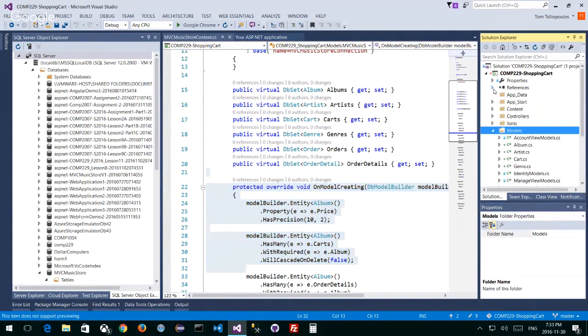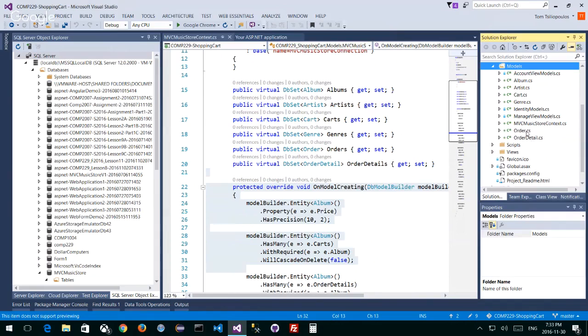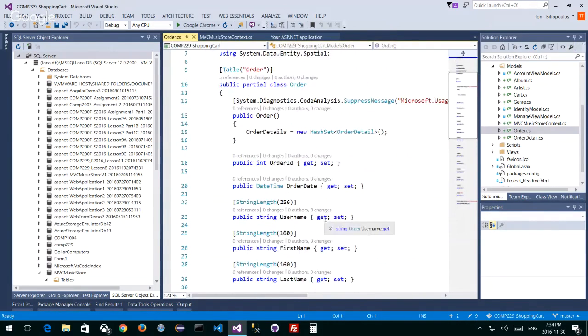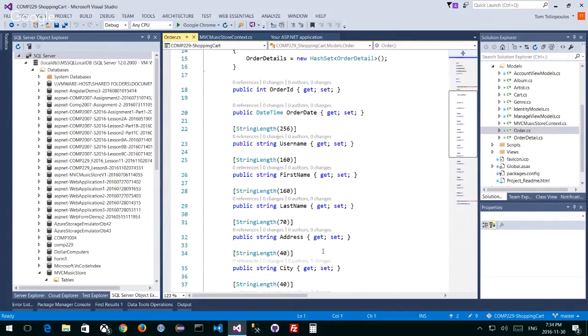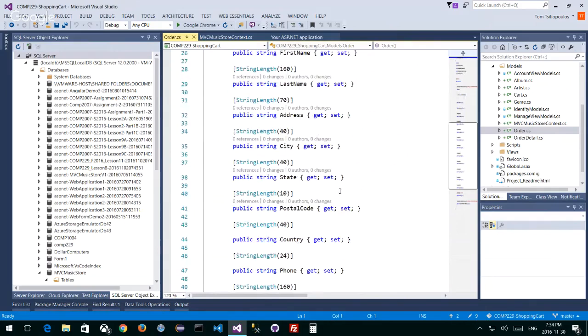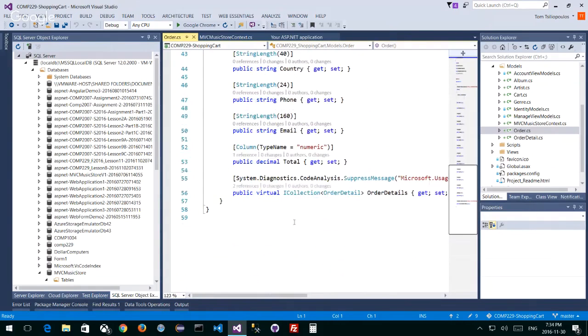But the great thing is, without doing a darn thing, here are my orders, right? And this is my order detail. I got my order detail here, which I'd like to keep, with all the details that I want already typed in for me. I have no typing to do. That's why. Not because I want you to suffer or because this is the only way. There are other ways of doing this. You can hand bomb it, do code first migrations and all that stuff. But why? Okay, so now we have this.